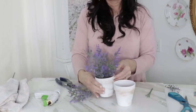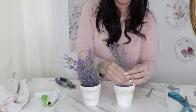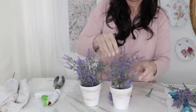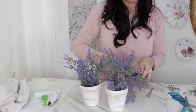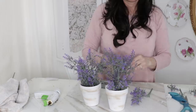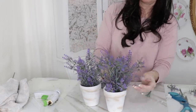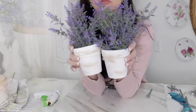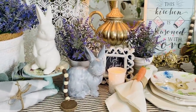And I will also probably add some rocks into the base of these, because we live on a hill. That way they don't fly away, because when the wind kicks up, everything on my front porch likes to end up in the neighbor's next door yard. So anyway, I'm going to go ahead and pop some more lavender in. For these two little Dollar Tree tiny pots, it took 2 bundles of lavender. So I hope that helps. And then here we go.